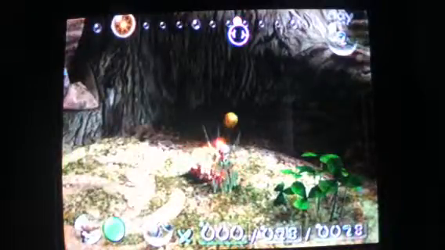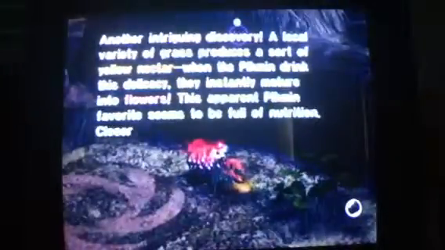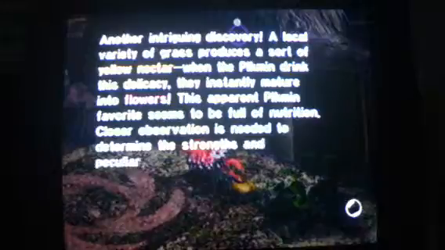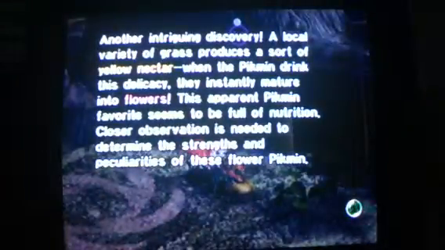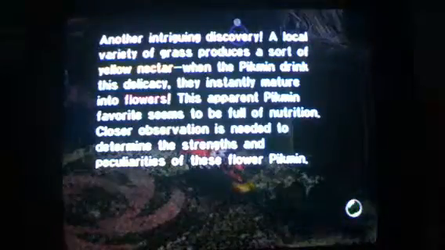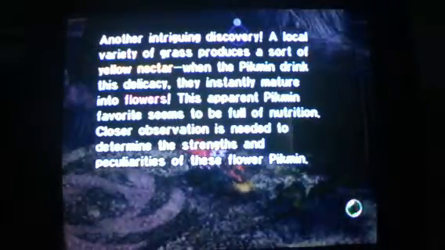Now, these patches of grass, if you make your Pikmin go towards it, nectar comes out. What is nectar? Well, Olimar will explain. Another amazing discovery! A local variety of grass produces some sort of yellow nectar. When Pikmin drink the delicious nectar, they instantly mature into flowers. This is apparently a Pikmin favorite type of nutrition.